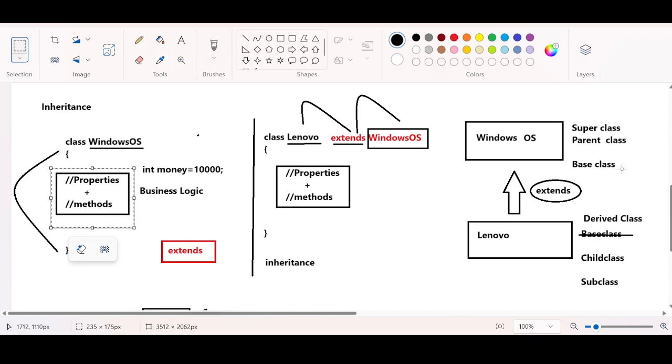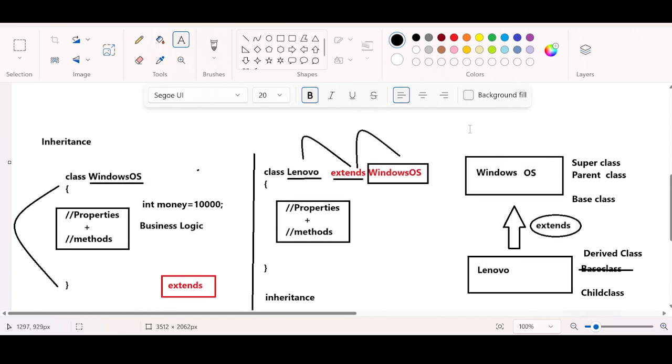Example, if you are downloading Windows OS, what you usually get is Notepad, MS Word, all the Microsoft applications, and a calculator. So many things come along with the operating system, yes or no? The operating system is going to give you everything, things like Notepad, MS Word, calculator.